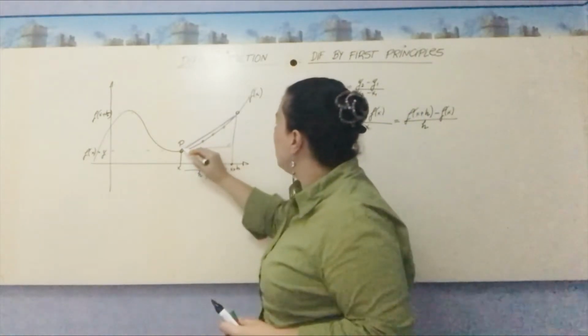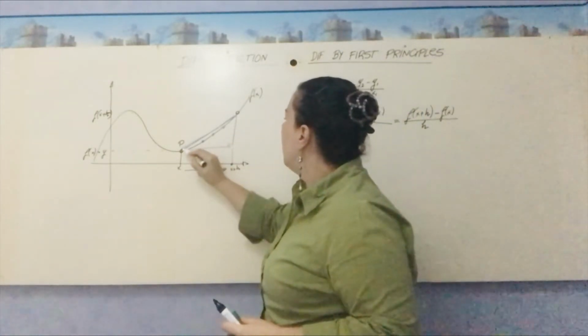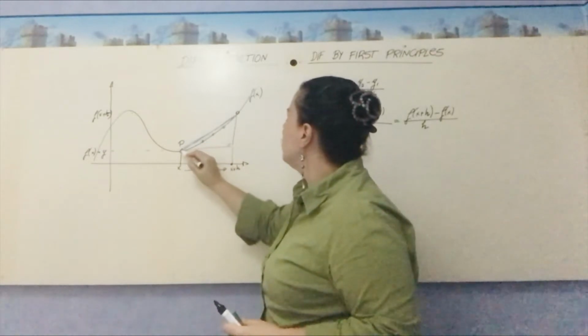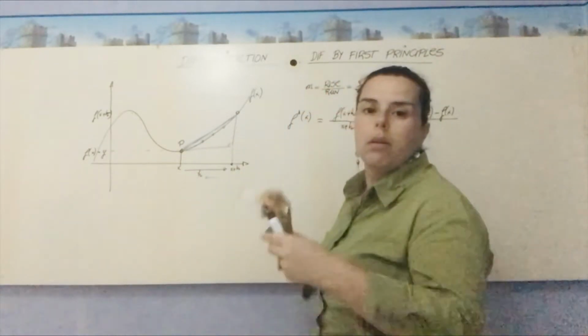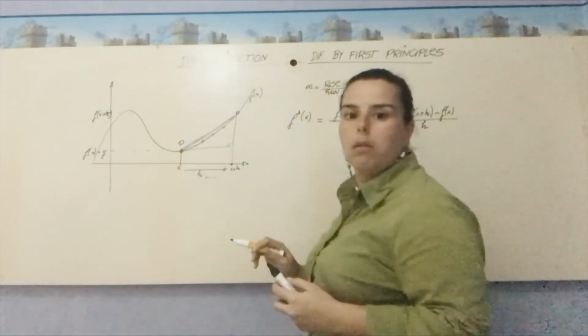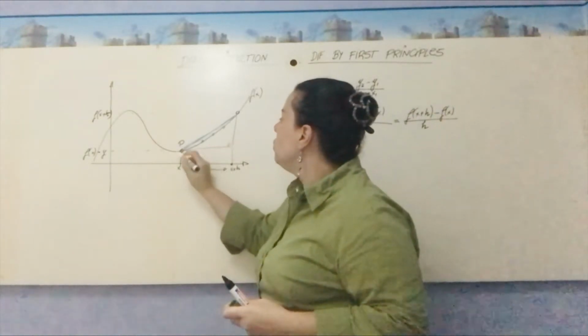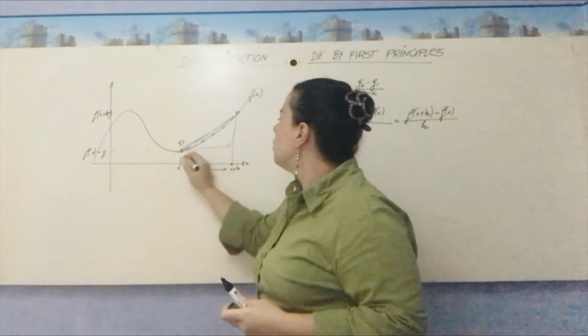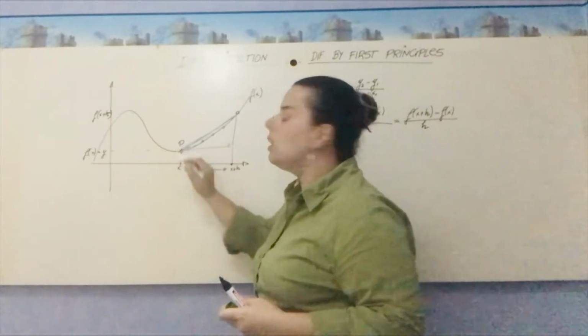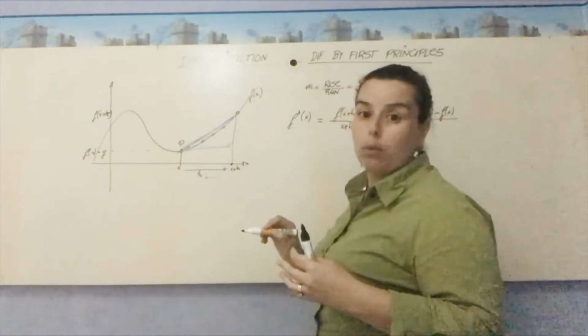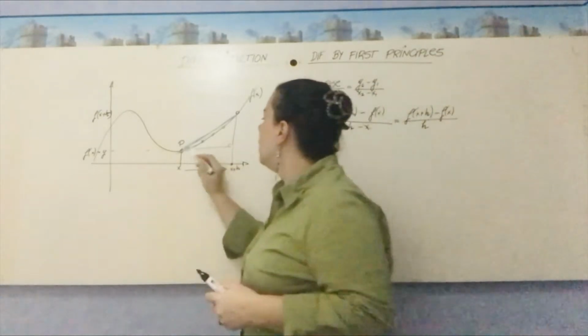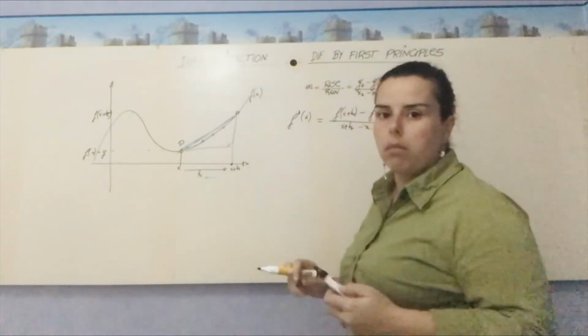So each time I join these 2 points with the corresponding straight line, I'm going to get closer and closer to the one that is just touching this point, but without... Not quite. How close can I be?